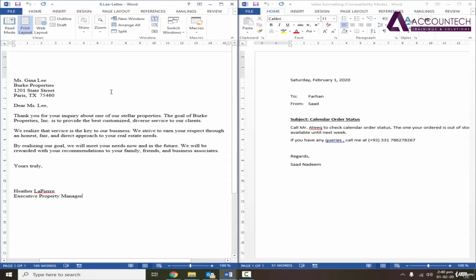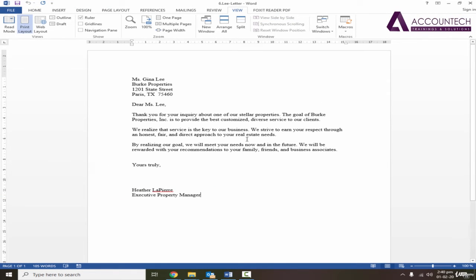Now if you want to go back to the one document, like the letter, I'll just close this other one and I'll go back on one document screen. Now similarly, there are some cases where the document has multiple pages involved and you want to split the document in half and then scroll the lower portion separately and upper portion separately to read the top and compare it with the bottom at the same time.